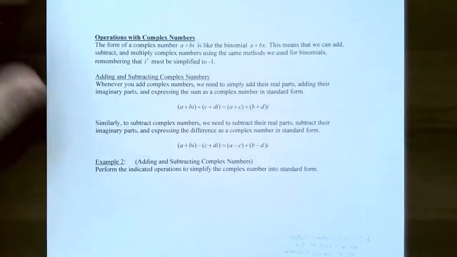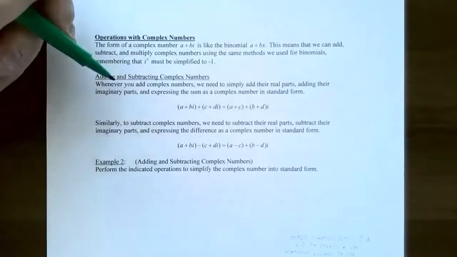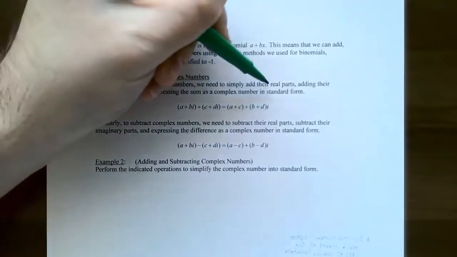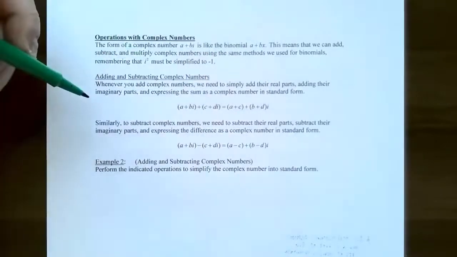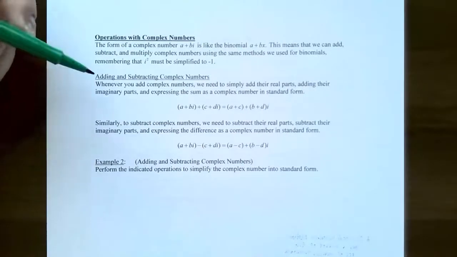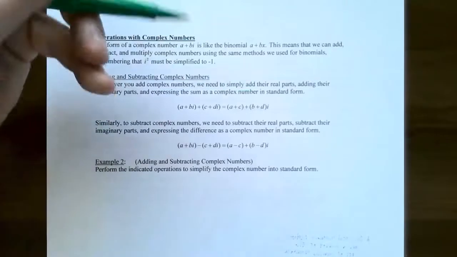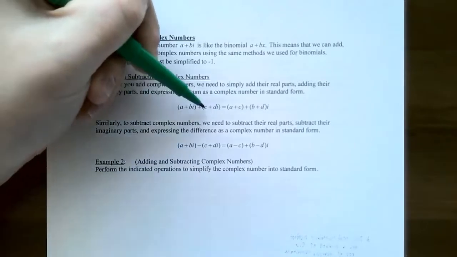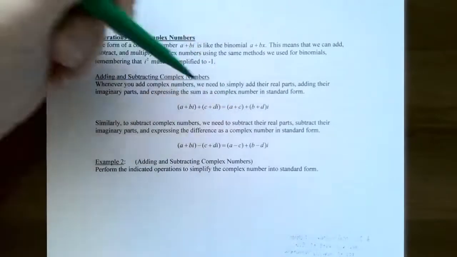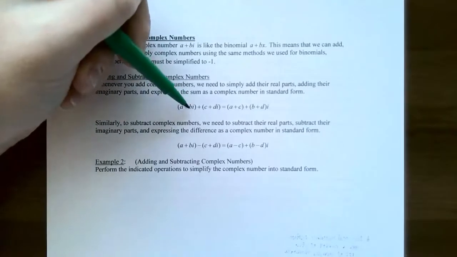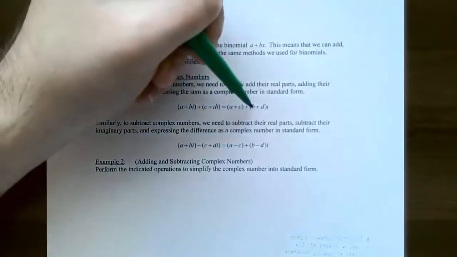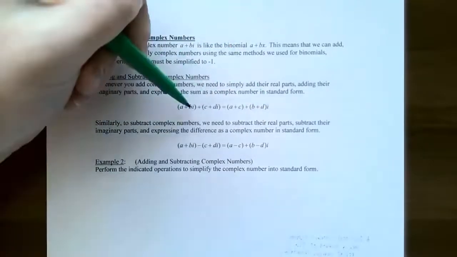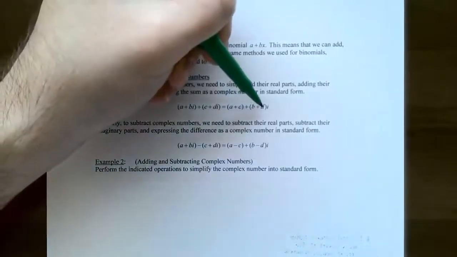If you add and subtract complex numbers, remember that you can simply add the real parts and add the imaginary parts together separately. And then you express the answer in standard form. So a plus bi is one complex number. You add another complex number. You add the real parts, so you add a plus c together, and that will be a real number. You add the bi and the di together, and that's really (b plus d)i. So treat it like it's just an x term. If you have 2i's and 3i's, you really have 2 plus 3, or 5i's.